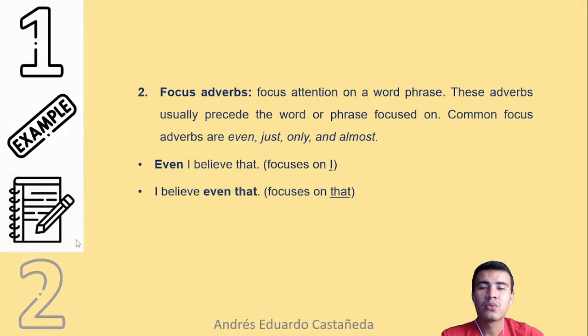For the second rule, we have focus adverbs. They focus attention on a word or phrase. These adverbs usually precede the word or phrase they focus on. Common focus adverbs are even, just, only, and almost. For example, "Even I believe that." You can notice that it focuses on I. And we have "I believe even that," which focuses on that.